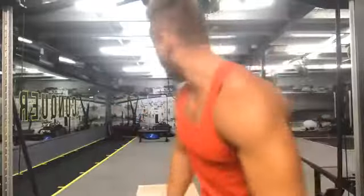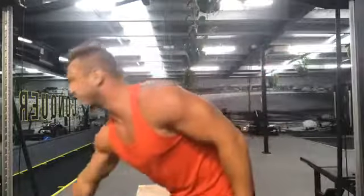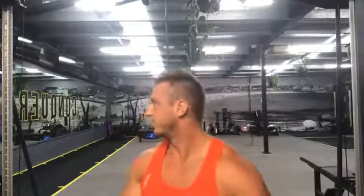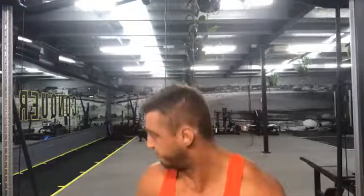Good morning, hello. Which band thickness are you using? So Grace is using the pretty fat black one at the moment. Pull-up is one of her weaker exercises. Her squat's very good, but her back's a bit weak. No offense. There's some blue ones, black ones, red ones. Guys, the thickness doesn't really matter. You just find one that's strong, that gives you enough tension to help you get up. Any other questions? All right, Gracie, jump in here for me.